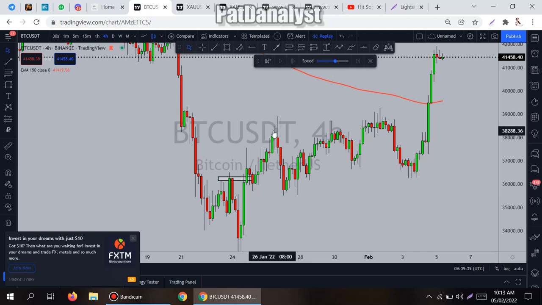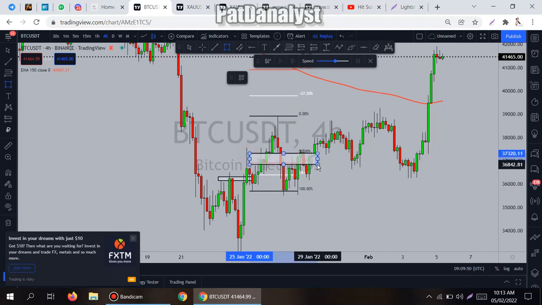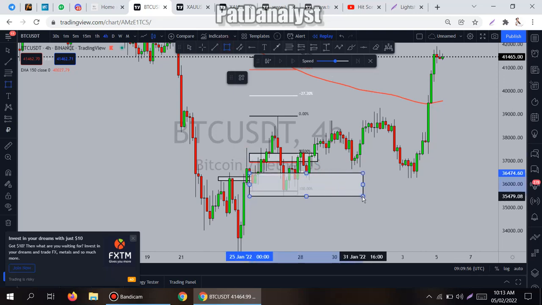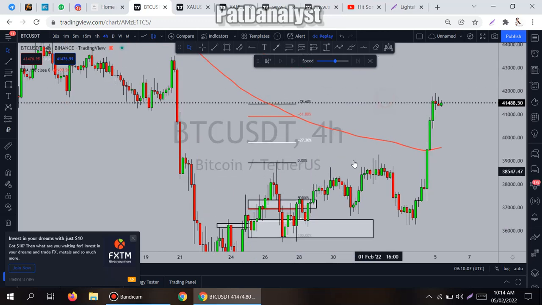As soon as a new higher high is formed, you either use your Fibonacci to get entries by measuring from here to this place and taking entry from the 50% region, which is the golden ratio, or you trade it based on the order block. What I was discussing with him was the order block around here. We marked out this order block, and if market comes back to retest it, we can buy from there based on aggressive entry and then take it up to this opposing order block, which is going to be our take profit.